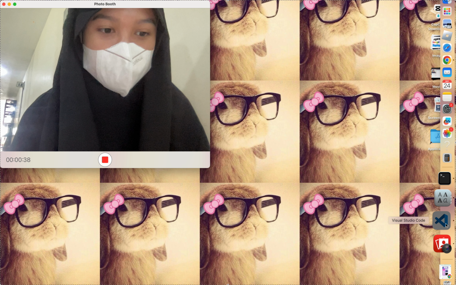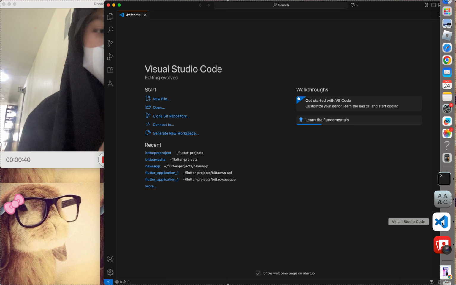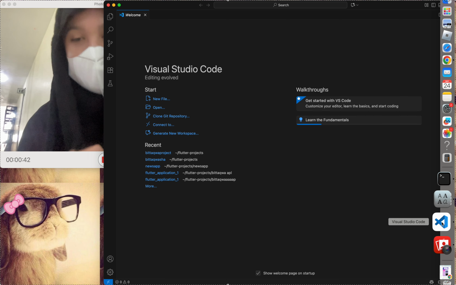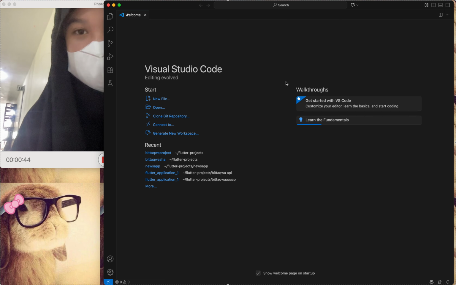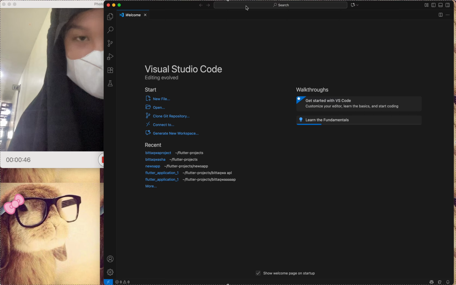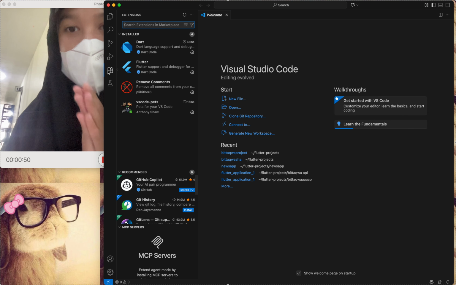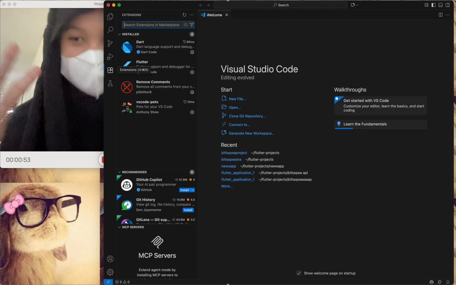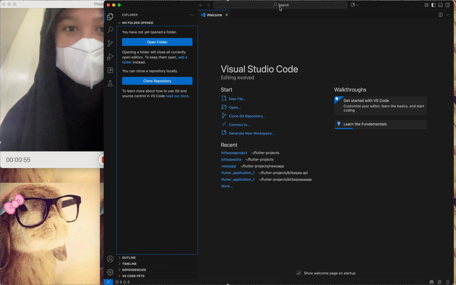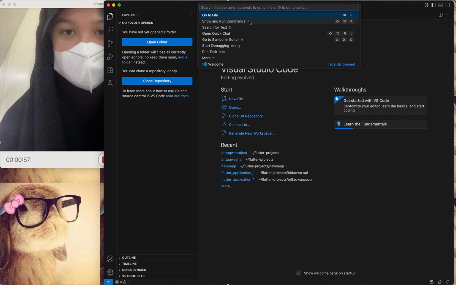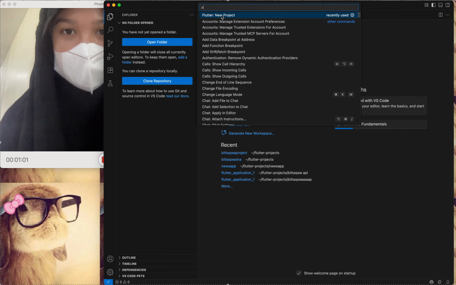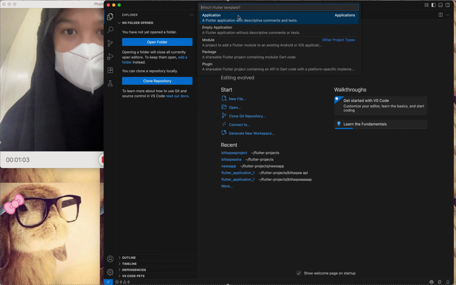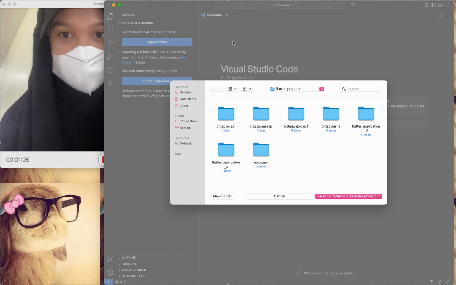So first, of course, you guys must open Visual Studio Code. Oh, before that, don't forget to download the extension, Dart and Flutter, okay? And then you guys click search, show and run commands, and then Flutter project application.